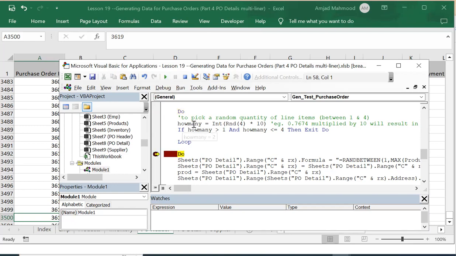Sometimes it keeps repeating the same number and sometimes a different number, right? So it has to be greater than or equal to 1 and less than or equal to 4. Yes, this was the mistake I was making.